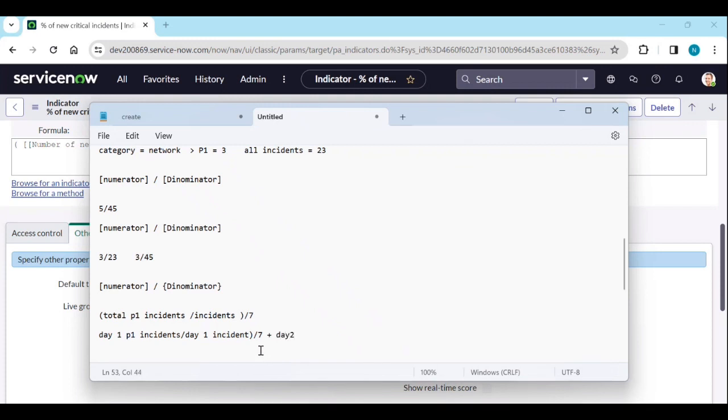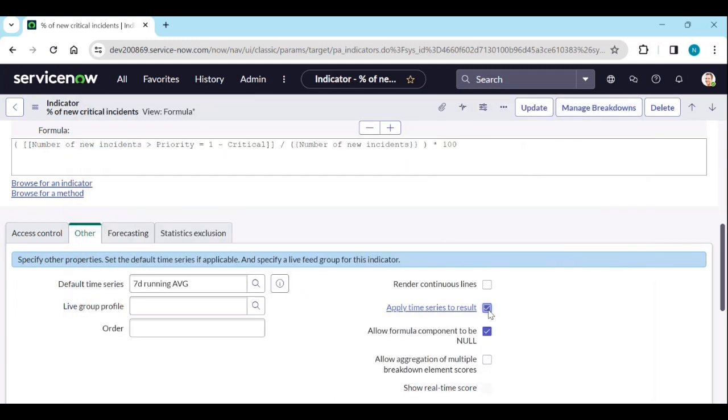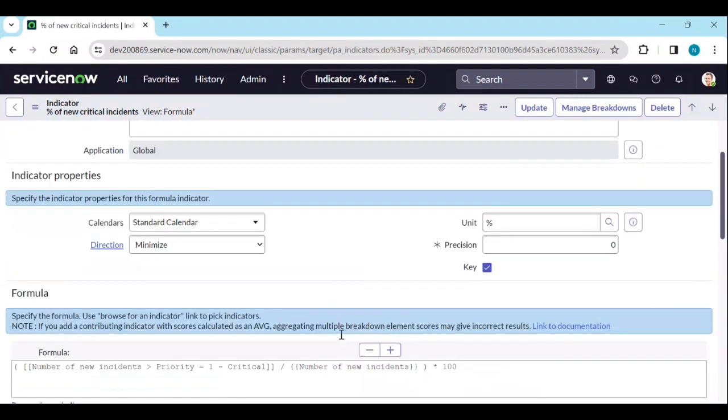So individually it applies for each day and it will give the result. So both ways are correct. The only thing is how we need to calculate and how we need to show the results; that depends.